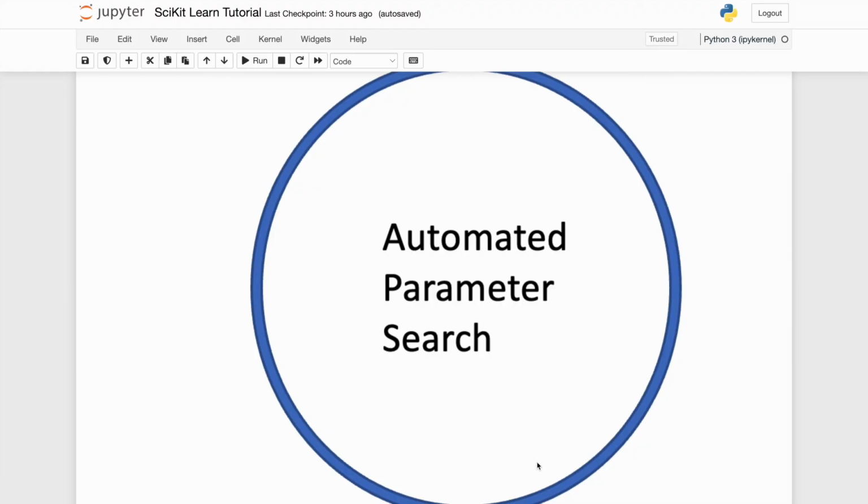So fifth and the last thing which Scikit-Learn does great is the automated parameter search, and by that I mean your hyperparameter tuning. Any model will have certain hyperparameters associated with it. It's kind of an art and science to get the right value of hyperparameter to extract the best performance from the model, or tune the model. That's why hyperparameter tuning is very important. Scikit-Learn does it mostly by grid search and randomized search CV. Let's see that in action.